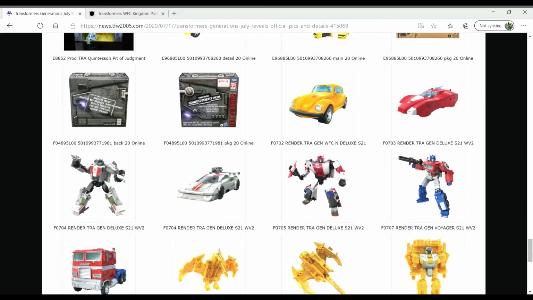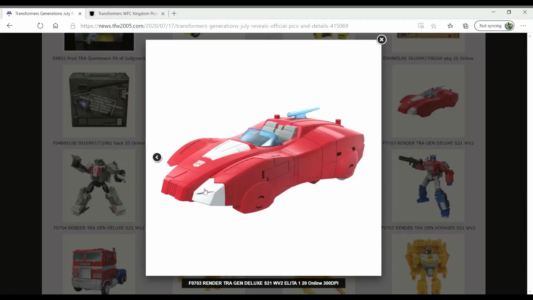Really wish it was just all in one place. Here we got Alita 1's car mode. I haven't really seen her much with the vehicle mode. Then again, I haven't really seen her that much anyway. She's kind of a character who could probably use more spotlight. But I mean, it looks alright. It's just not really anything different from RC.